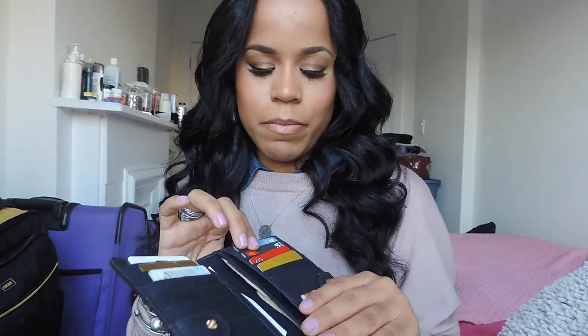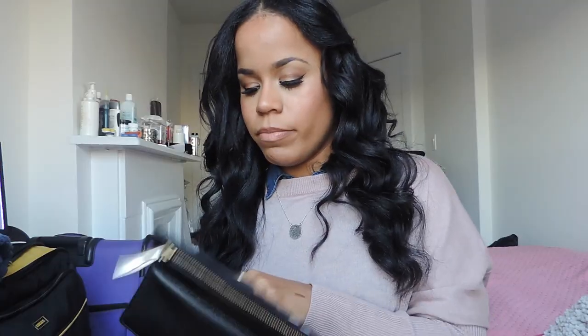I got the Kate Spade wallet that looks like this. It's black with gold hardware. I wish it had silver hardware, but you open it up and it has the space for your ID, and then there's tons of space for cards. Over here I have my work badge, I have two Starbucks gold cards, my credit cards, and then some important stuff, and this is room for cash, and you get extra spaces. I have a coupon in here from Macy's, and then in the back is your space for change, and then there's a polka dot motif, black and white. I think this is just really chic and simple, and it'll last me a long time.